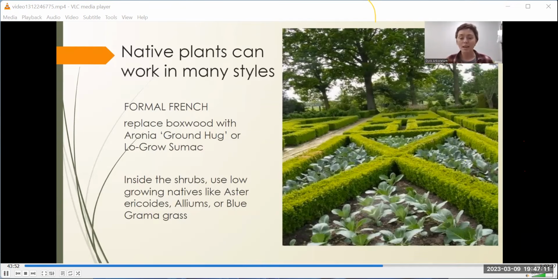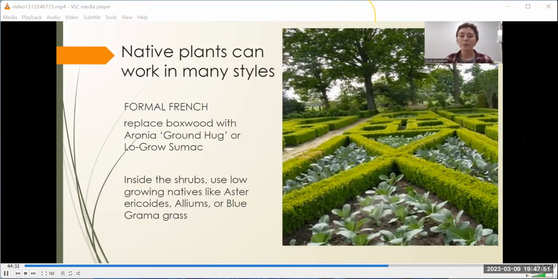Societies that had aristocracy at this time, these aristocrats, they had these huge chateaus and big estates. And these estates were being maintained by staff. And somewhere along the line, around the 16th century, people started creating these geometric gardens. And then it became a competition about which castle had the greatest geometric garden. And they'd fight over gardeners and they'd bring in these landscape architects of the time to design these awe-inspiring gardens. Now, those gardens were maintained by highly skilled people who had nothing else to do. That's not our situation anymore.